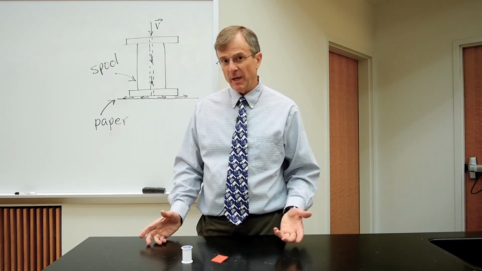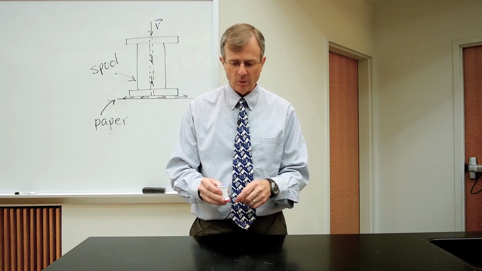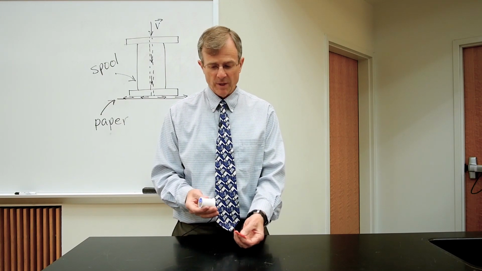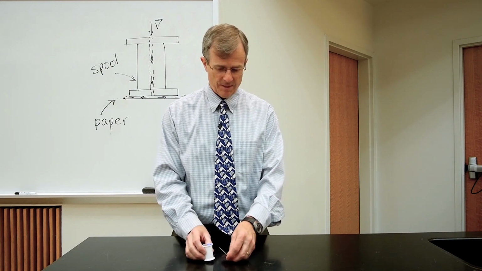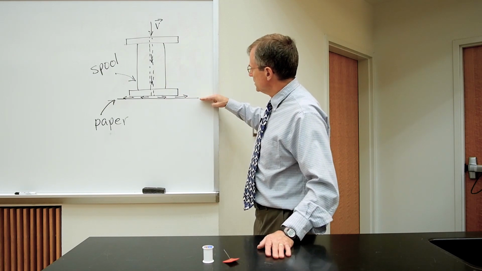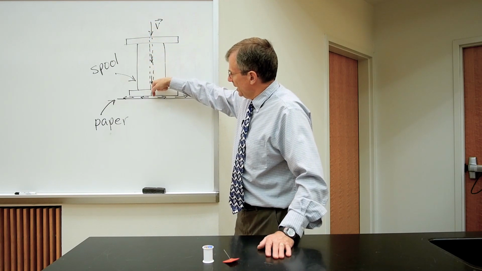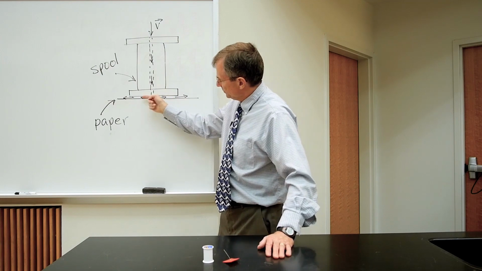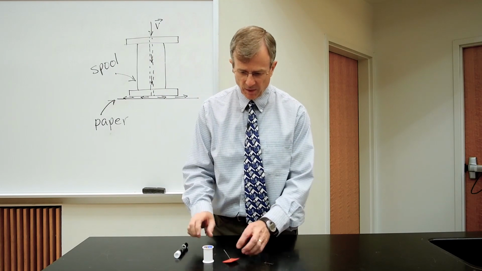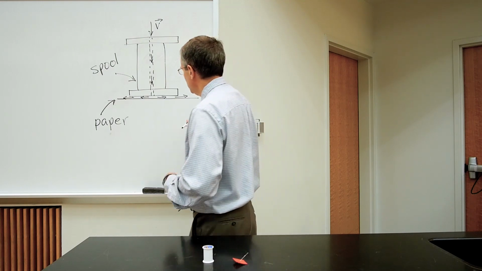So it seems unexpected that you would have thought that the air coming down through that hole would blow the piece of construction paper away from the spool. But it's not what happens. What happens instead, if this is the spool and this is the piece of paper, the airflow goes down through that center hole, hits the piece of paper, and exits to either side. Well, it exits radially in all directions, so it's coming down through here and going out in all directions.